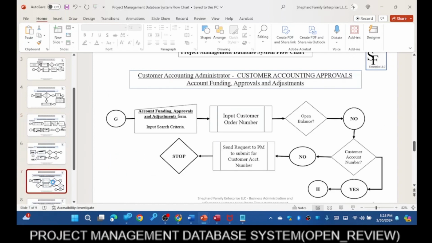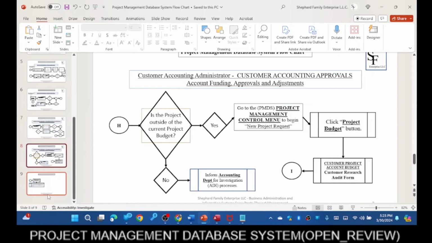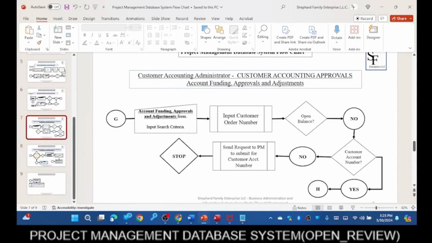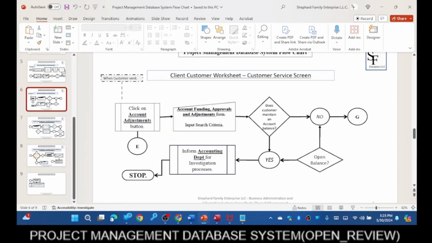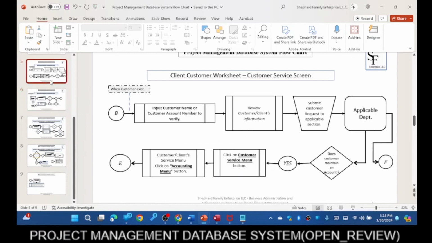Okay, which do I have F in here? F is a whole new different area. So let's see, if we go back, E: submit customer request to applicable section.